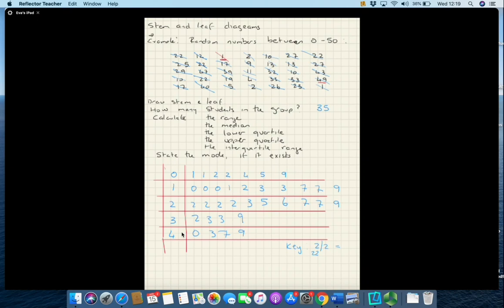Okay, so then let's answer some of the questions. So the range then is max minus min, so it was 49 minus 1, so it was 48. The median value, okay. I'm just going to go on to the next page to do my median value. And let me write down all of the numbers. So this is what I mean by I have to write them all down in one go.